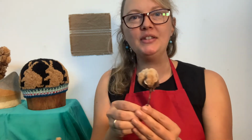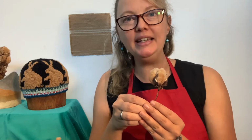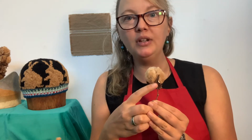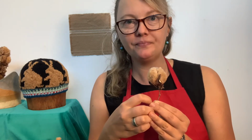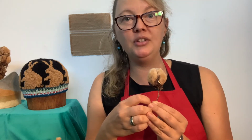We're going to use the cotton plant as our inspiration to make our art project today. Our project is going to be a festive wreath using paper, and what you will need is a piece of brown paper, if you can match the color of this cotton plant, a piece of green paper, because it's more fun to have two colors than one. Green is going to be the leaves and the stem, and a piece of white paper.